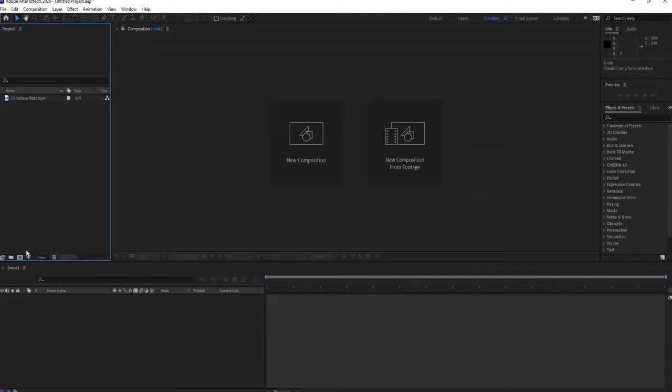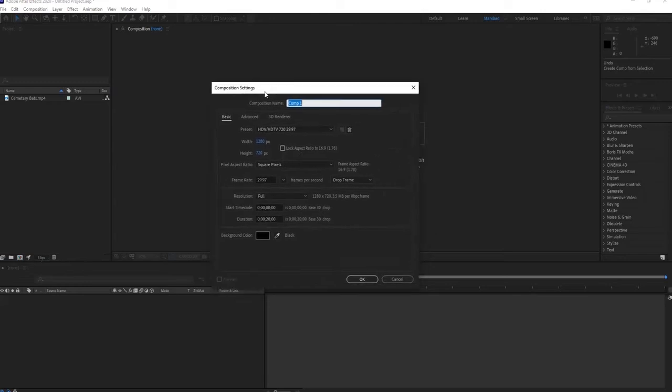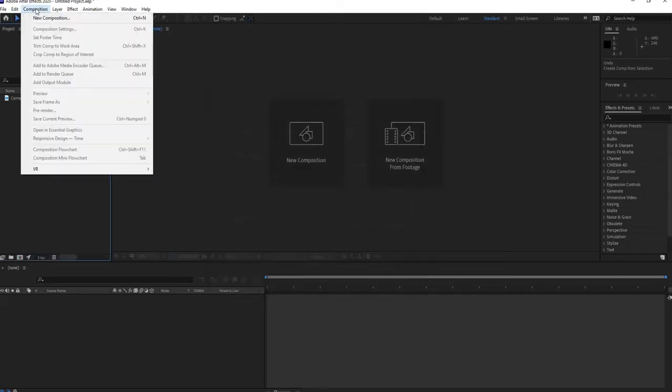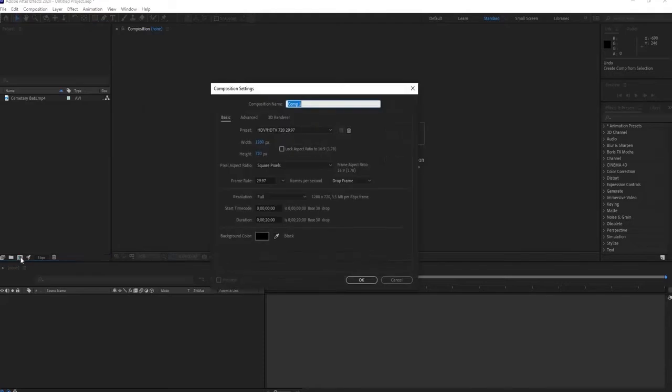Now, before I bring in this video and work on it, I'm going to delete this right now because I want to show you another way of creating an After Effects composition, which is right here in our bin, down at the bottom, right next to a little rocket ship icon, this one that looks like a tiny film strip. If you click on that, it brings up the same settings, the same thing that we just had. So there were 2 ways: Composition Settings, New Composition, or Control N. So that's already 2 right there.